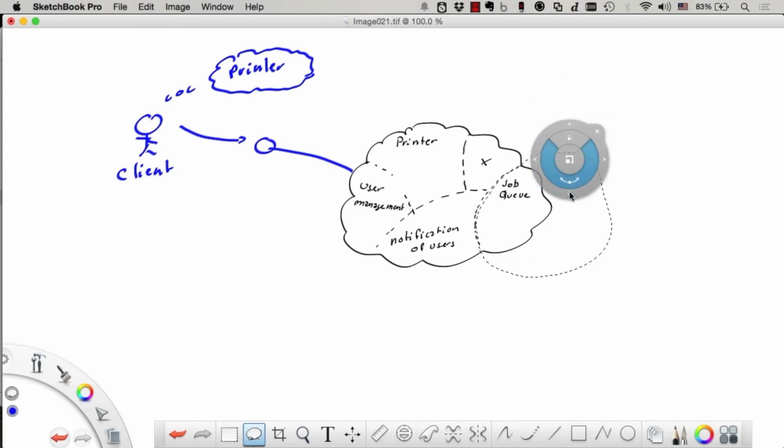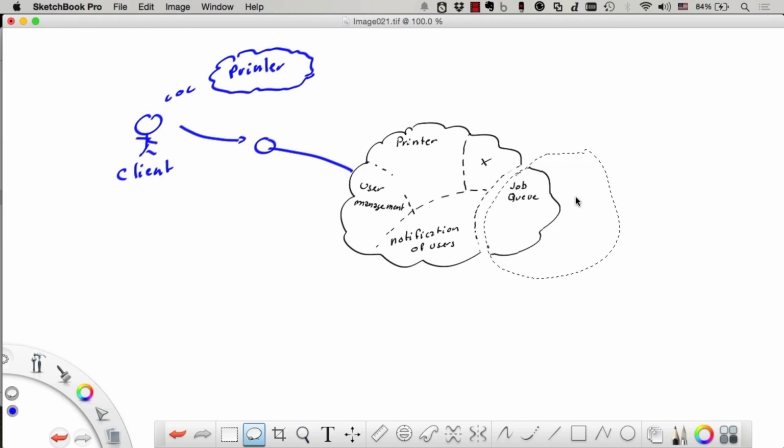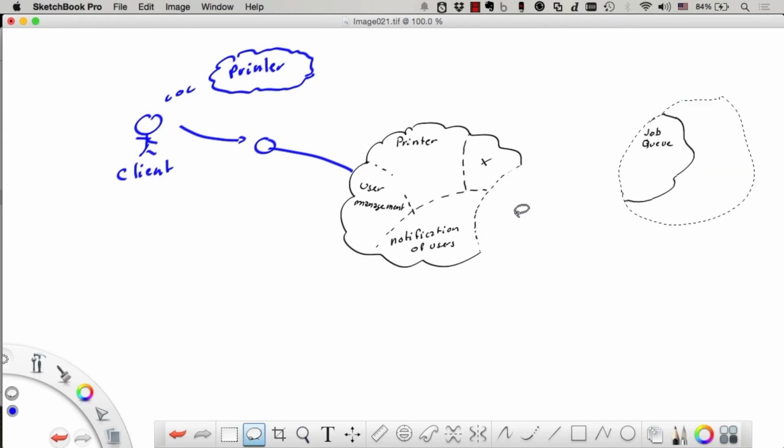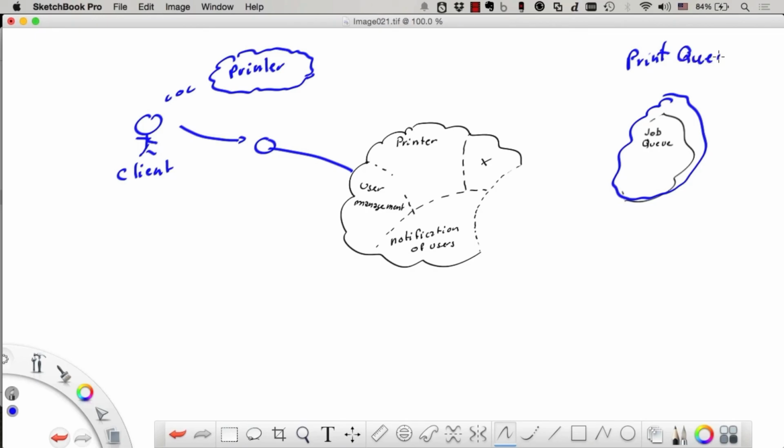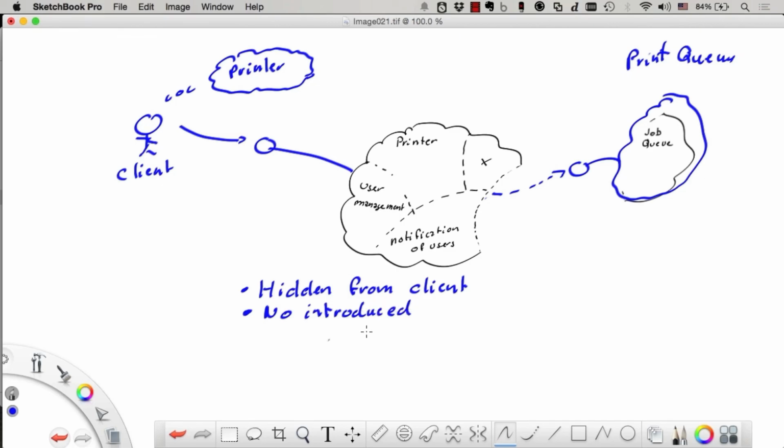Now we'll start by taking the example of the printer queue. I'll break up the printer queue and put it into a separate object that we're going to call a strategy. Printer will know that as a print queue, and it will use this object behind the scenes through a well-defined interface. The key for this to work properly is that it is hidden from the client and does not introduce any new complexity to the client. In other words, the client's idea of what a printer is is not compromised.